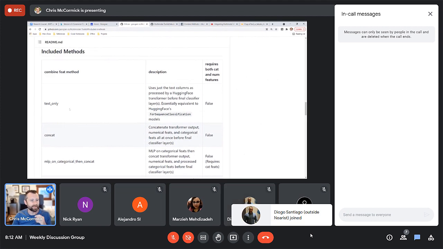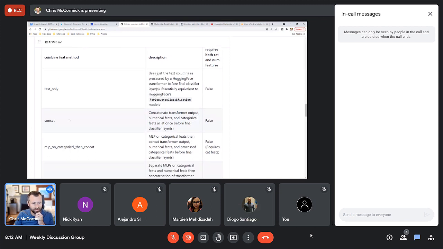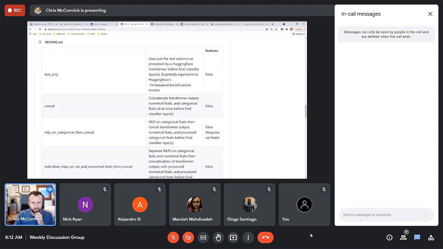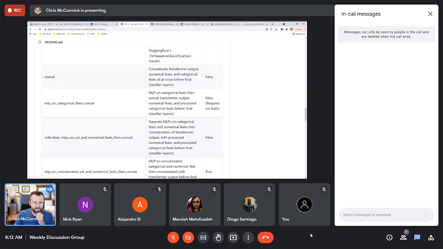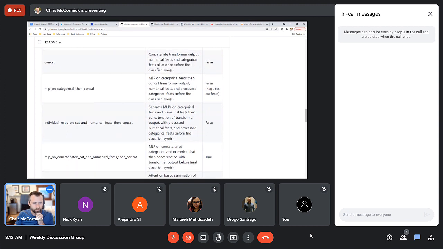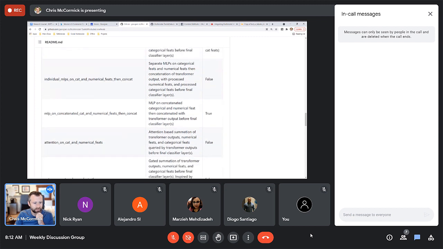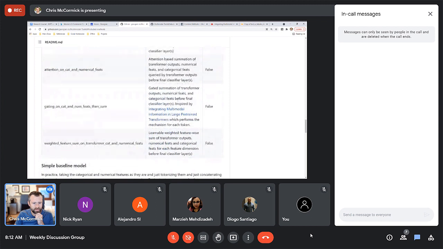So that's one method, and it does seem to do fairly well in their experiments. You can also try concatenating onto the output of the transformer, appending those feature values, I assume, to the end of the CLS embedding from BERT. And then there are these more clever techniques, which I haven't read through all of, so I can't really speak to them. A couple down at the end seem fairly promising from their benchmarks. One looks relatively straightforward, and it's the one I want to look at first.